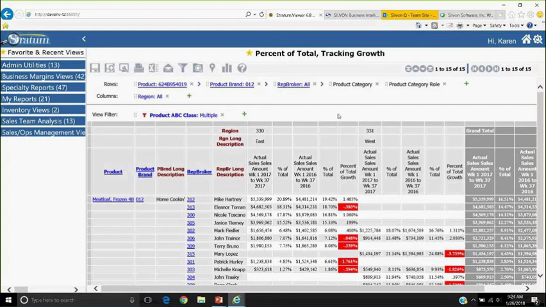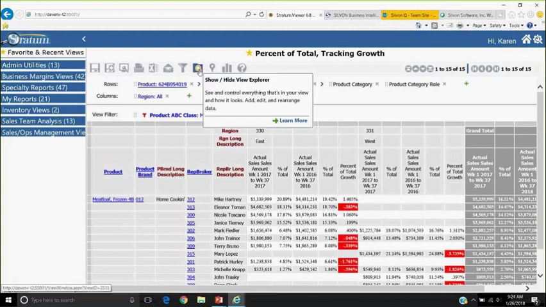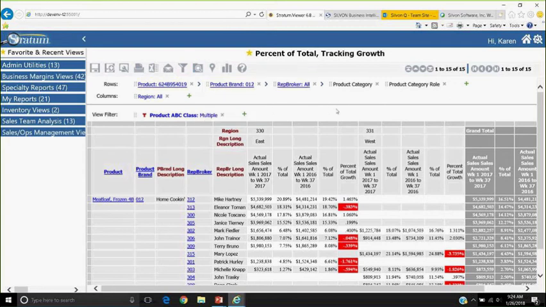We've made the navigation panel and some updates to the view filter extremely streamlined, and we hope the way that we've designed it will encourage users to try their hand at editing views and reports. Maybe some folks have shied away from doing that because they didn't have access to View Explorer, or they didn't want to go into the View Explorer. They just want to make a couple of little changes. We hope they will find the navigation panel and all the features we built into it very appealing.